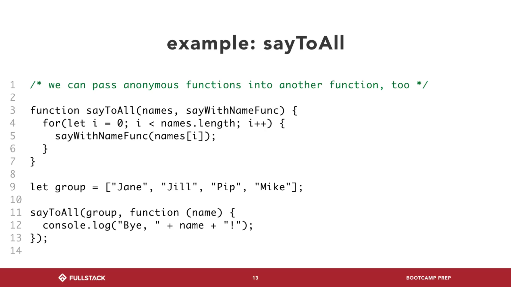And then this might be Dimitri's question or not. So far, we've created all these functions with variable names, but we can also easily put anonymous functions there too. Anonymous means we just define it on the spot. It might look a little weird right now, but on line 11, this is a function called say to all that we define up here. We take in 2 arguments. The first argument is still group, which is an array. The second argument is a function that we're just defining on the spot. So everything between this function keyword up until this curly brace is just one thing. It's the second argument to the say to all function.